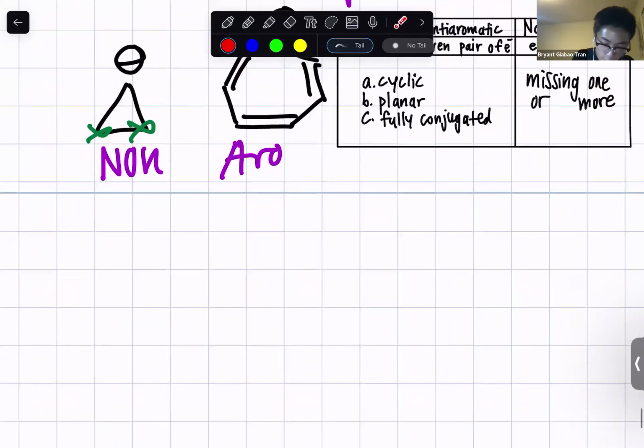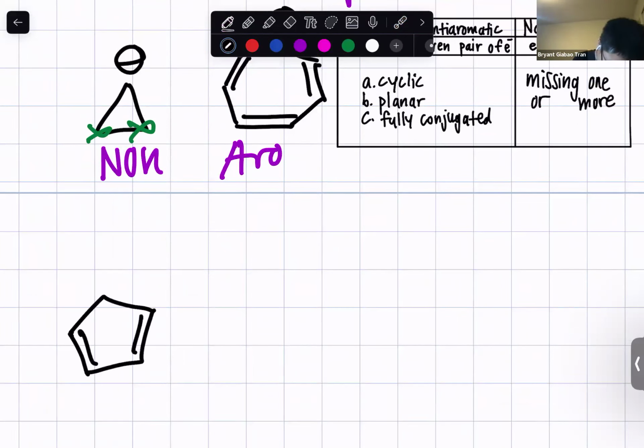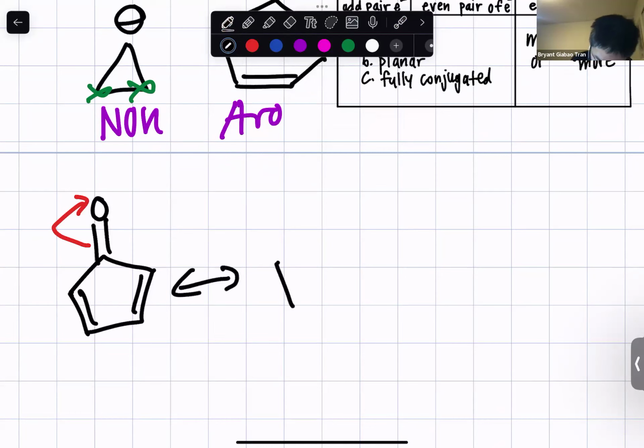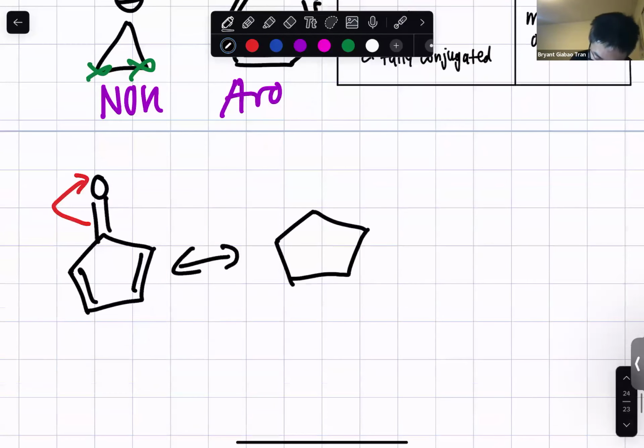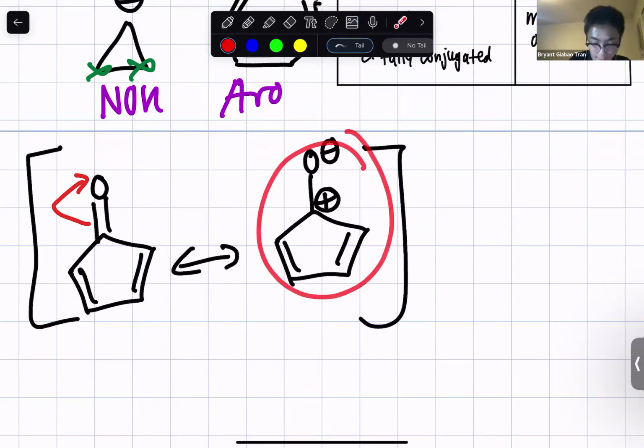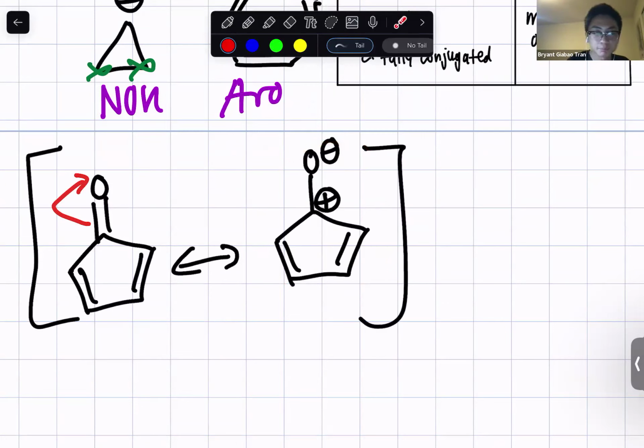So here are some oddball ones. Let's say we have a carbonyl in the ring, which is a carbon double bond oxygen, right? We have to draw the resonance structure of the carbonyl to see what charge it gives on the carbon part of the ring, which is a positive charge right there. And then from this structure here, this is when we use the table to determine if it is aromatic, anti-aromatic, or non-aromatic.